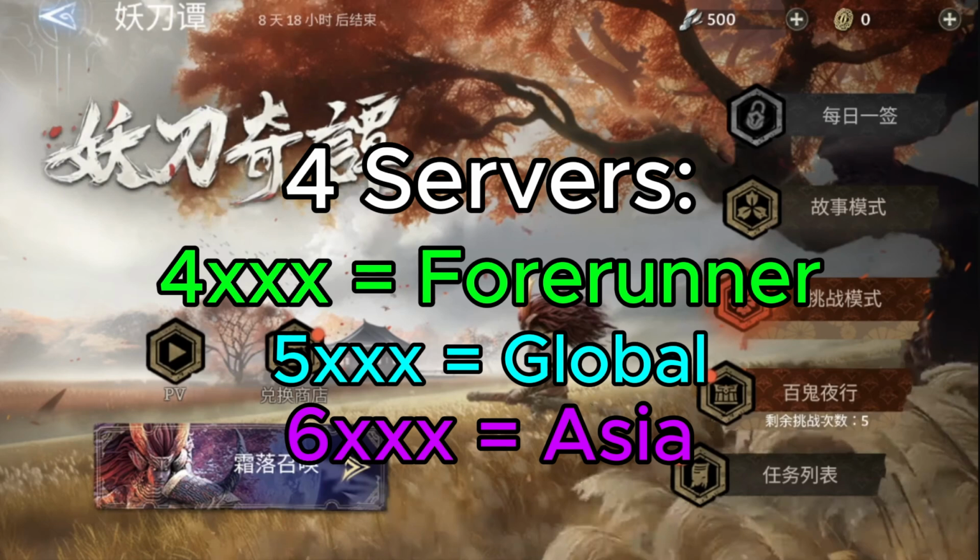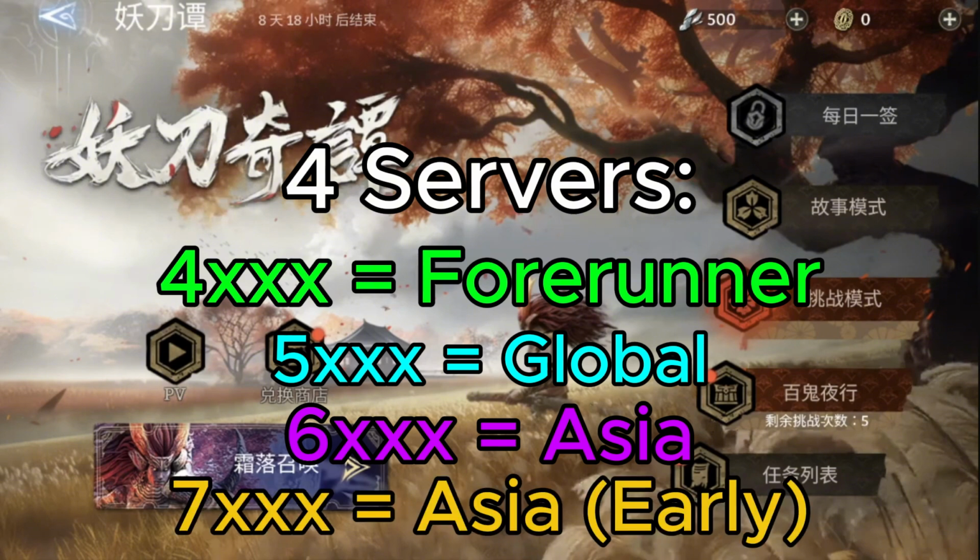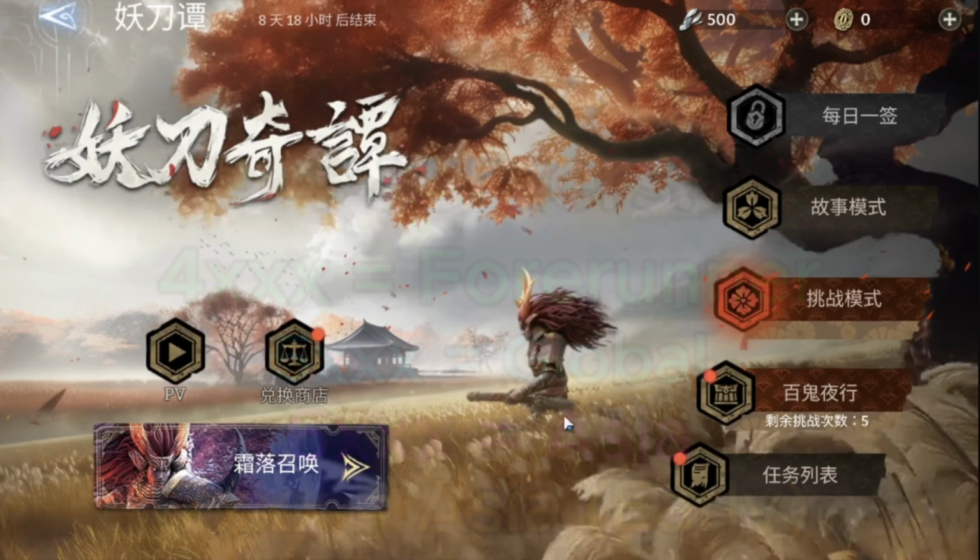That is 6XXX. But 7XXX, which is what these images are from, are like the other Asia servers where they get stuff early. So that is how we have these images. And as you can see, this is the event screen. This is the event screen. Right down here, I'm pretty sure this is the banner stuff. So you click it, it goes to the banner.